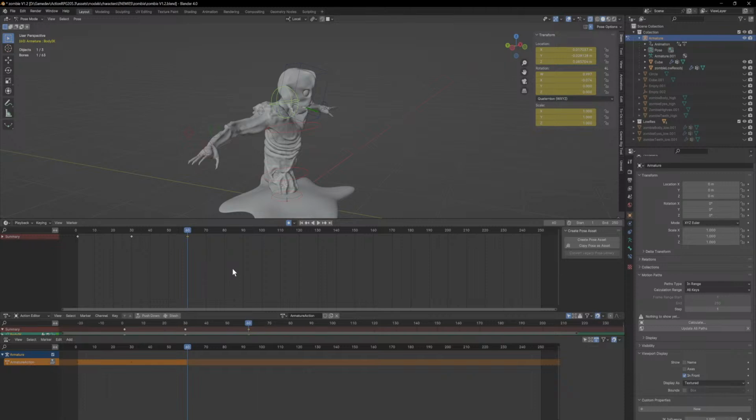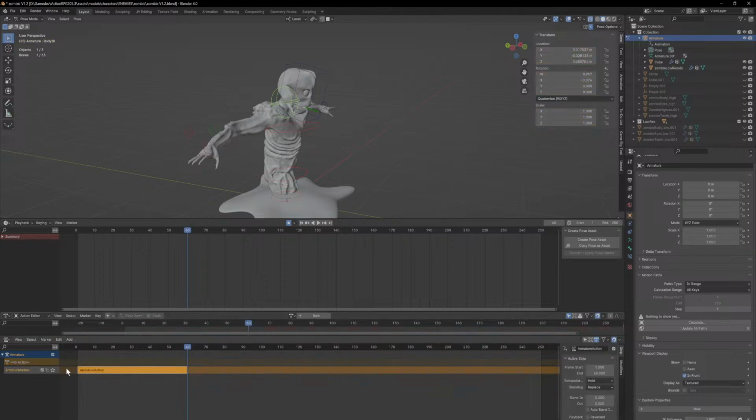And we'll worry a little bit more about making that smooth out in a moment. But if we then push this down as an action, we can rename this armature action or this strip to idle, like zombie idle body. And then we can start animating this other stuff.